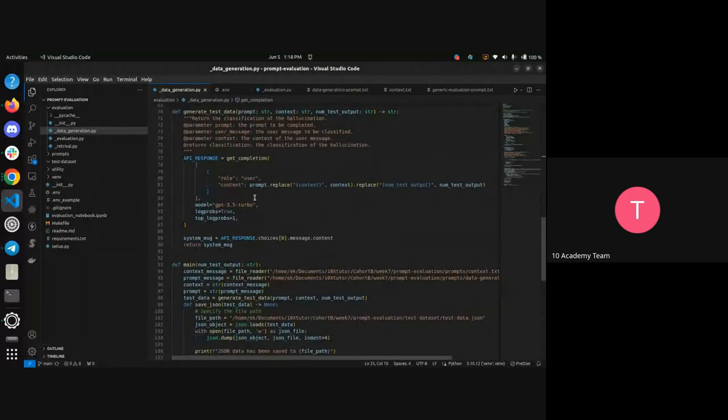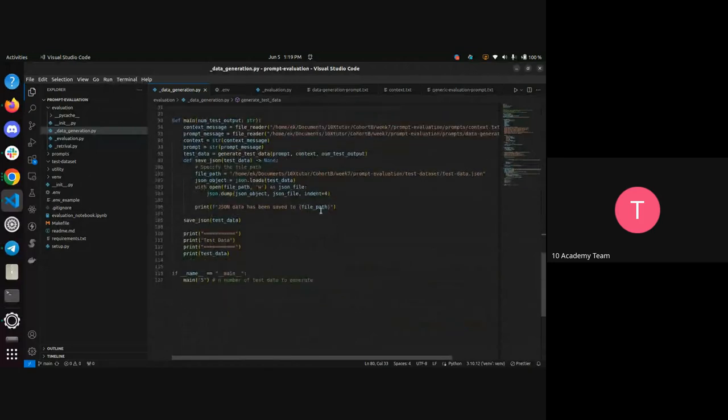So here I'm just accessing the model. I have set these two parameters, logprobs to true, to show me the probability. I can set this up to 10, whatever I want, but here I'm choosing this. When the model returns this particular parameter, it will give me a number value between 0 and 1, the probability of answering that prediction. Here I'm defining the maximum probability, but you can change that as well. There's no limitation to that one. How the probability should be shown is up to you. So here I'm passing the context for the LLM, the prompt, and the number of tests that I want it to generate.